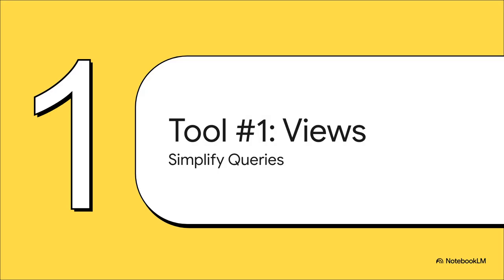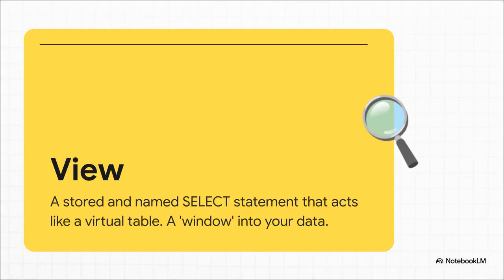Okay, so first up in our new collection is probably the simplest and most immediately useful tool, the view. I mean, if you're just looking to tame that wild, complex query, this is exactly where you want to start. So what is a view really? The best way to think of it is like a window into your data. And let's be super clear here, you're not making a new table. You're not duplicating any data. Nope. You're just saving a complex select query, giving it a simple name, and creating this kind of virtual table that always shows you the latest, most current data from the real tables underneath.